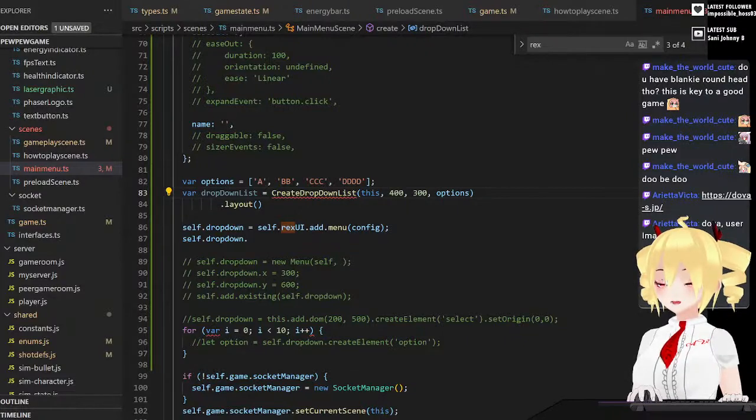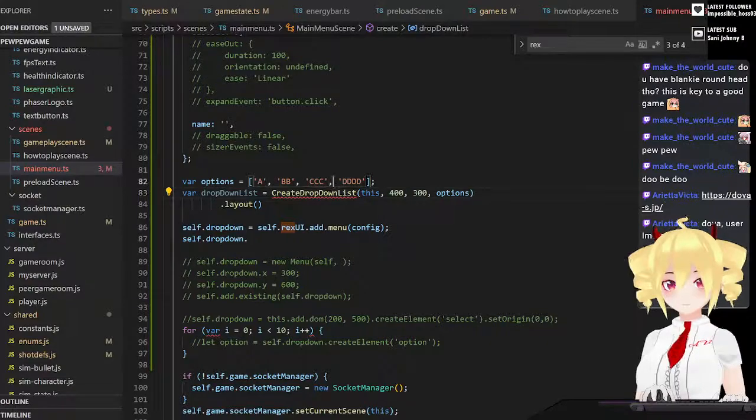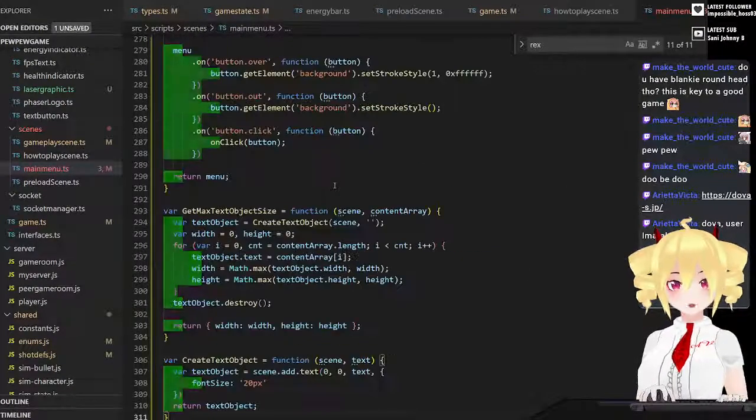This is maybe a pretty long function. Yeah, let me just grab all of his code and then we can look at it. Alright, let me throw all this down here.